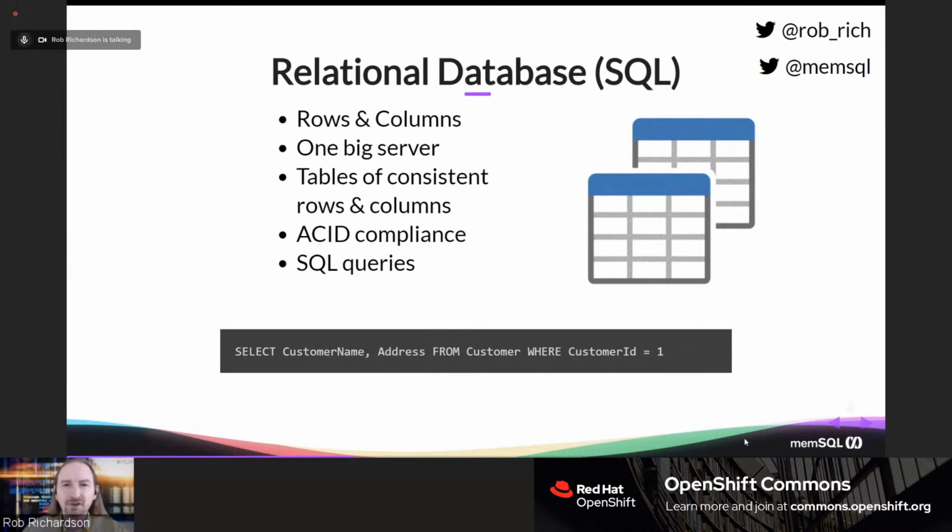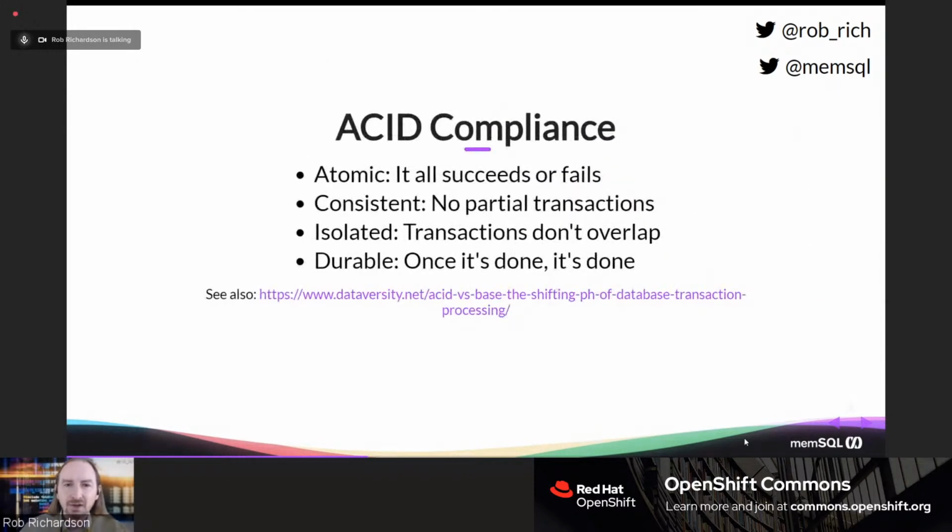One of the things that's particularly cool about relational databases is ACID compliance. Let's take a look at ACID compliance: atomic, consistent, isolated, and durable. I love this talk here where they talk about all of the particulars about ACID compliance. And I'd invite you, as you grab the slides from roberts.org, to click through this link and read this article. ACID compliance suggests that all of the data either succeeds or fails together. We're not going to get part of the update through and part of it not. We're not going to lose some of the data. All of it either gets through or all of it doesn't.